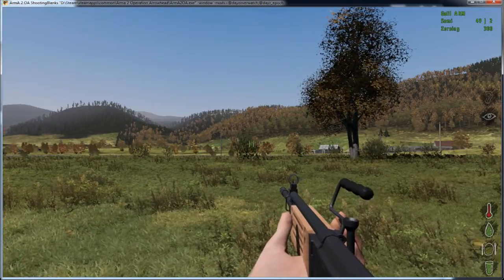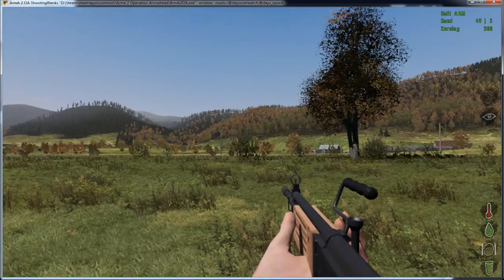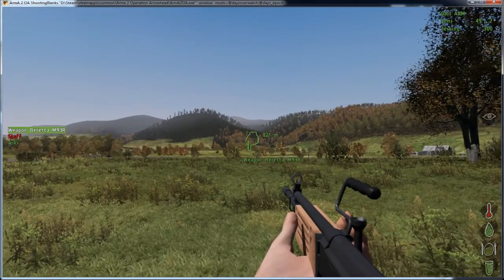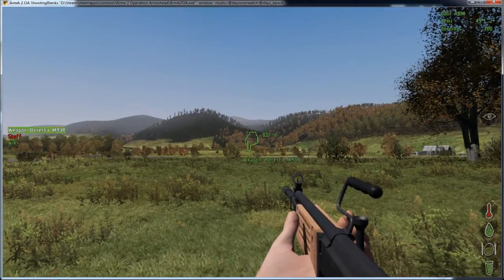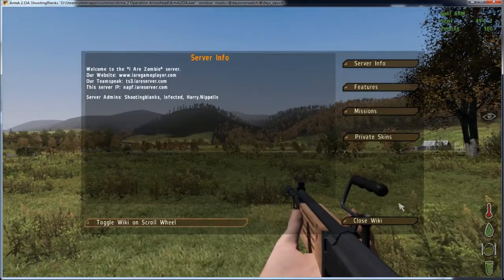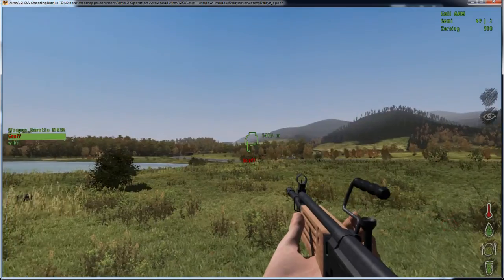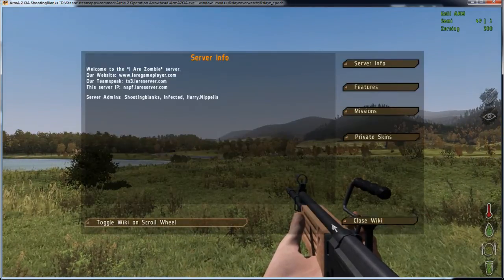Okay, I'm going to show you how to install and use the wiki page that I have set up here. By default, when the players first log in, it's going to show up on the scroll menu right over here on the left, wiki. They open it up, here it is. They can close it, scroll wheel, close it, scroll wheel. Every time they log in, it'll be here.